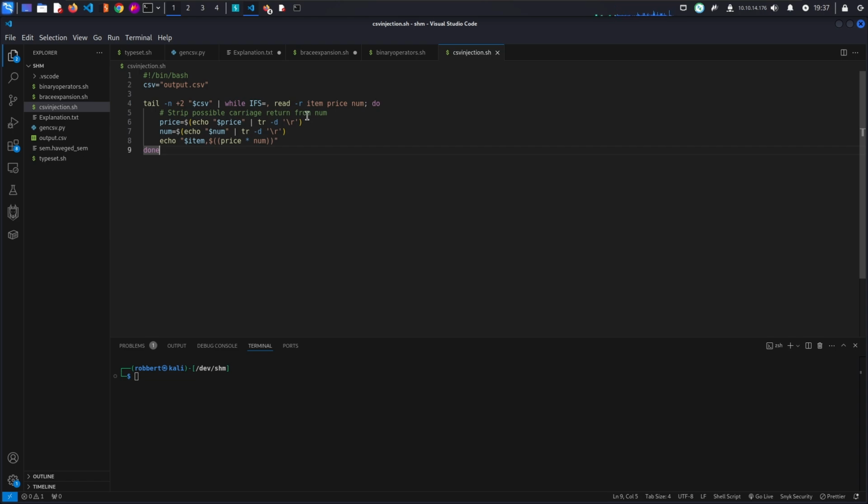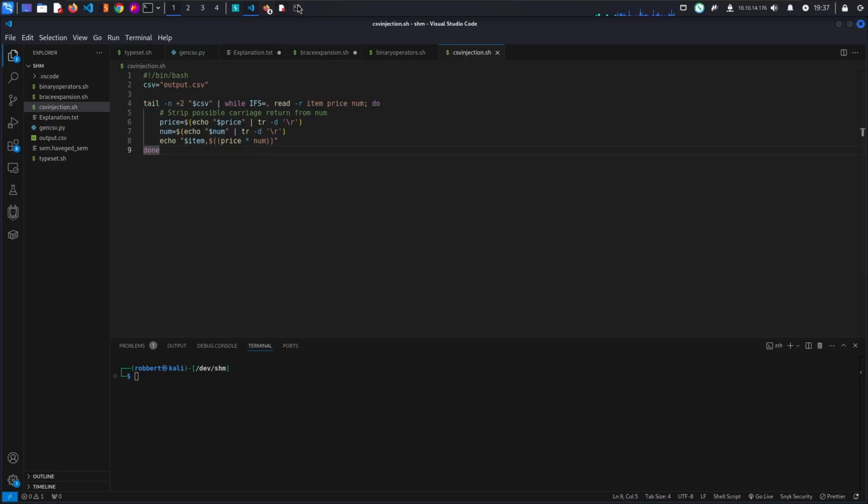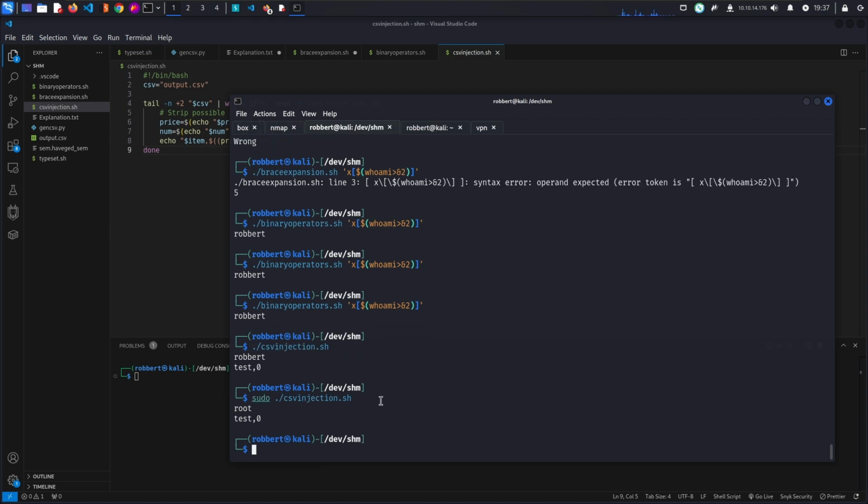I also want to show you kind of an interesting one, which is CSV injection. Basically, if there's some kind of Bash script that reads a CSV file and uses an arithmetic expression that's insecure like this, with no validation, nothing, and you're able to control this field, which I can because here I just have a basic Python script that generates a CSV file with the correct inputs, and here I have my command. So if I run this CSV injection script, this is also vulnerable to command injection and executes it. And if it runs as root, it'll get execution as root.